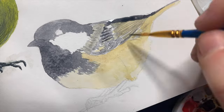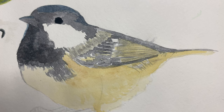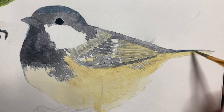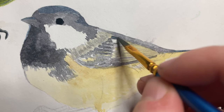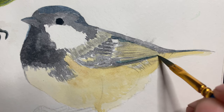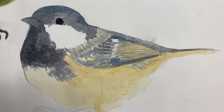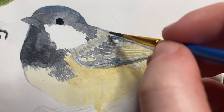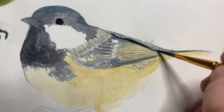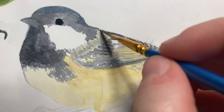I struggled to make the colour for the belly area. When you see a coal tit, they're actually quite white with just a hint of yellow, though this reference photo had a lot more yellow. The little segment between the wing and the black veering down onto the breast is meant to be a little bit more pink, so I'll need to bring that out with the coloured pencils. It's a good base for now — that's all the watercolors are creating, just a base that I slowly layer up to create depth.